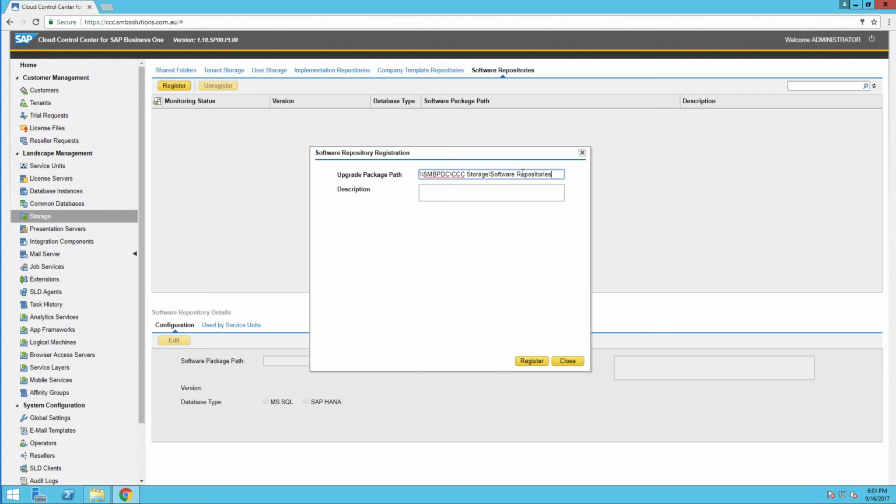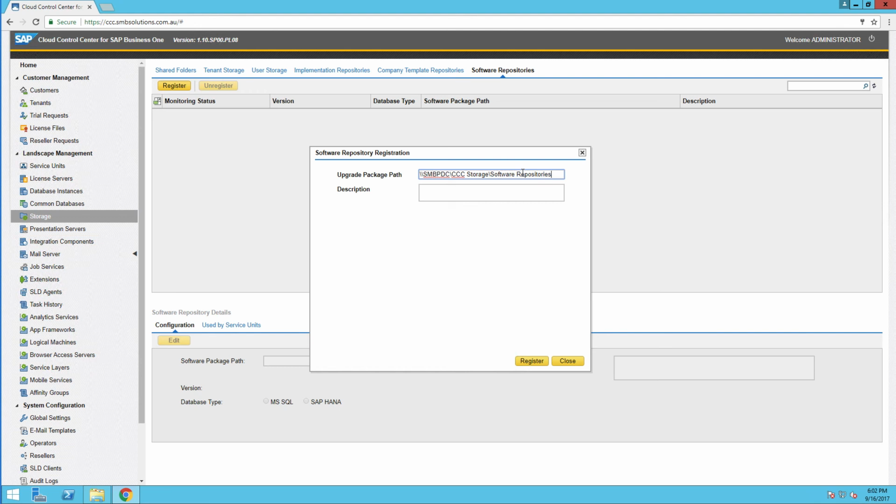Now, that's not enough, because remember, you have to map each different version. What you're going to find inside each version of SAP Business One is a file in the root directory of the installation image called info.txt. And inside that info.txt, it actually has the build number. So what I like to do is use my build number as the next level down in the folder structure.